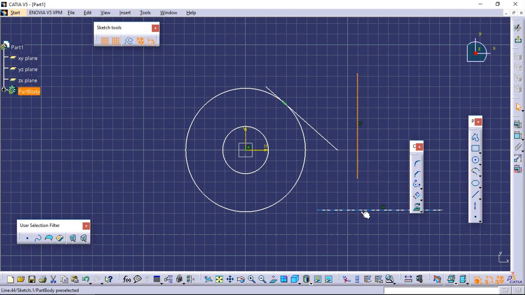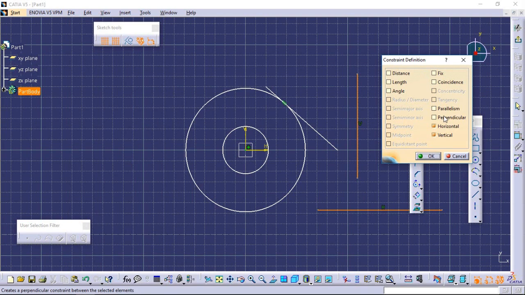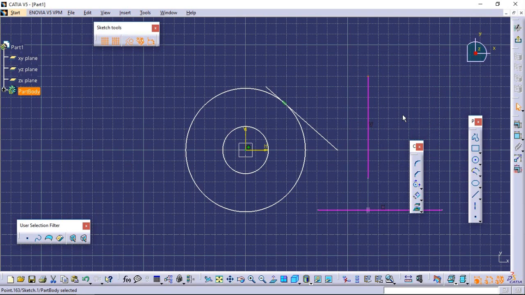And I am choosing these two lines. Go to constraint, and we can define either it is parallel to each other or perpendicular to each other. I want to make it parallel to each other. Click OK. It is not possible.